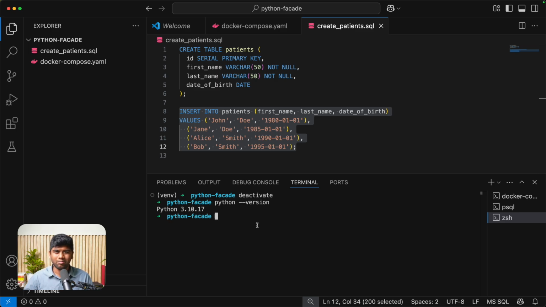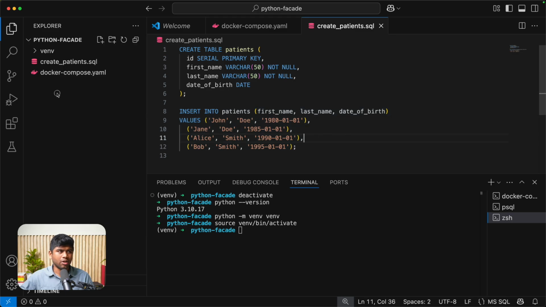Just make sure you're on 3.10 or above. So python -m venv venv. The second argument is the name of the virtual environment folder, and venv is the virtual environment module. Now, once I have created this, let's source and go into this.